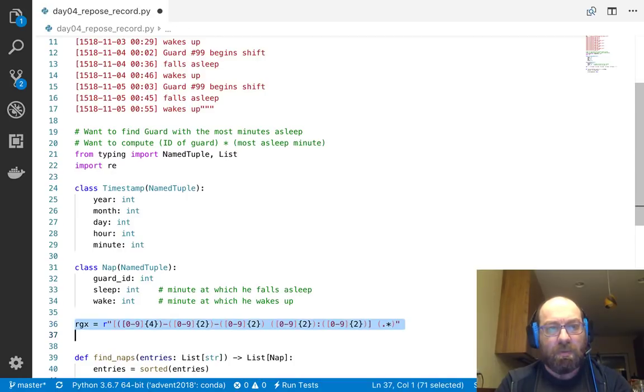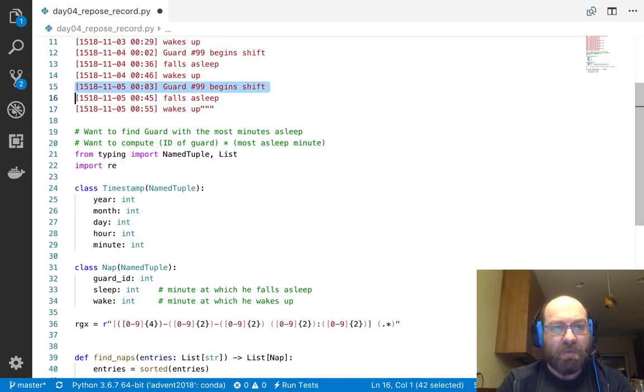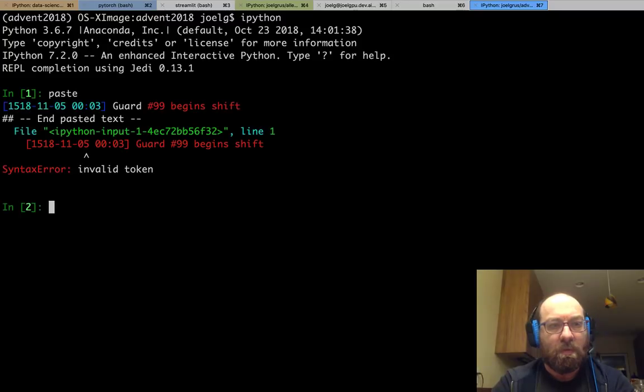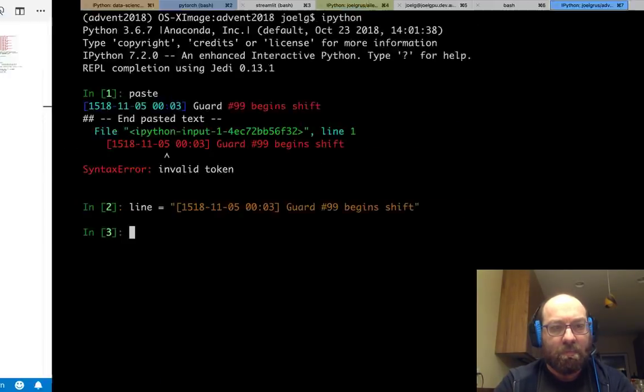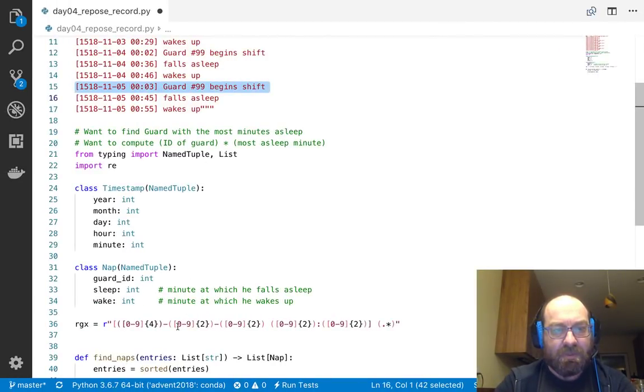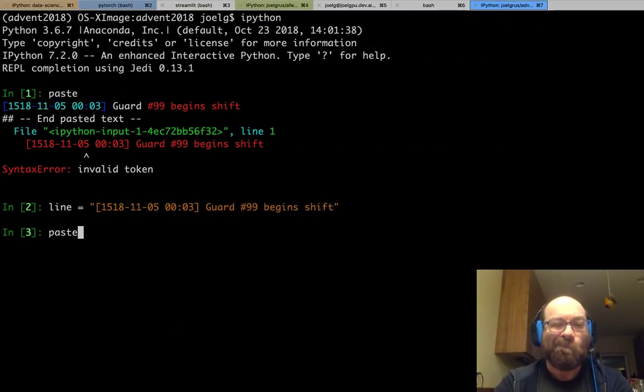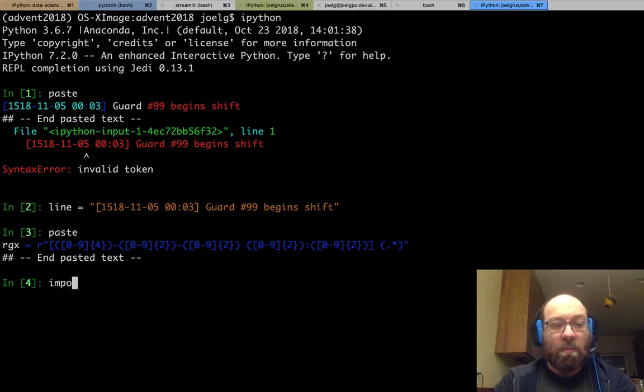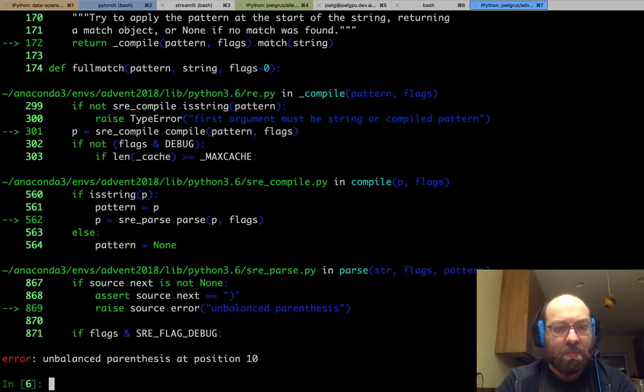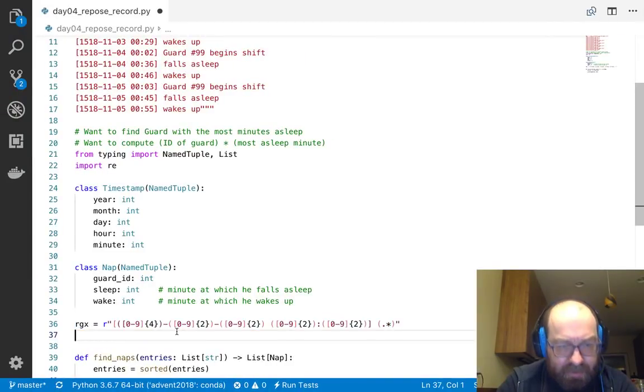Okay. And so, let me try doing this and see. Line is that, and let's copy this regex. Import re, re.match regex, line: unbalanced parentheses. Okay, so let's see. That's good. That's good.